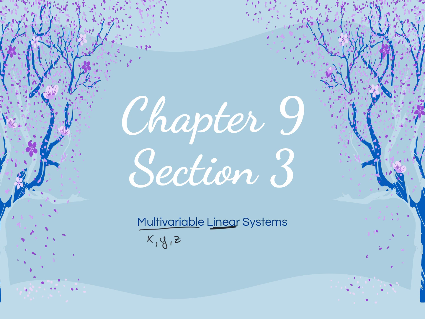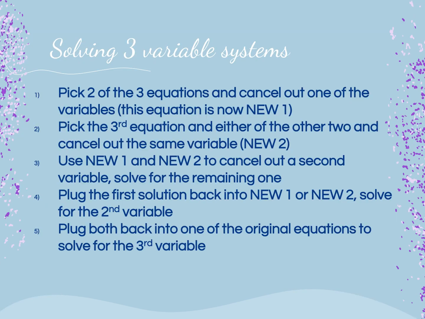And what happens is, guys, remember that if you have 1 variable, you only need 1 equation to solve it. If you have 2 variables, you need 2 equations to solve it. And if you have 3 variables, you're going to need 3 equations to solve it. And so we're going to work on that today. So there's a long list of this.